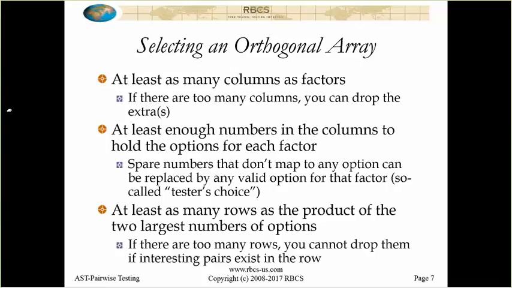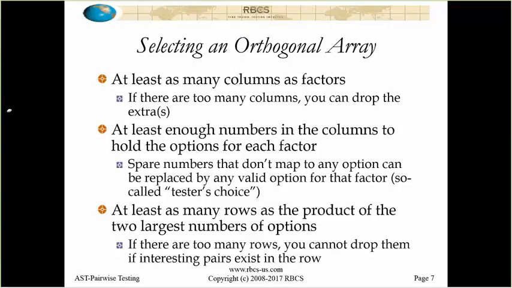But let's go through this process of understanding how to use the orthogonal array in case you do need to use it, or just as part of better understanding what's happening behind the scenes here. So to go out and find an orthogonal array, for example, that university website that I showed you before, you go to the website and you look for an array that meets the characteristics of the particular combinatorial problem you're trying to solve. So the first thing you have to do is identify, well, how many factors do I have? Okay, so the factors, again, would be configuration settings like browser, connection speed, and operating system, and so forth.